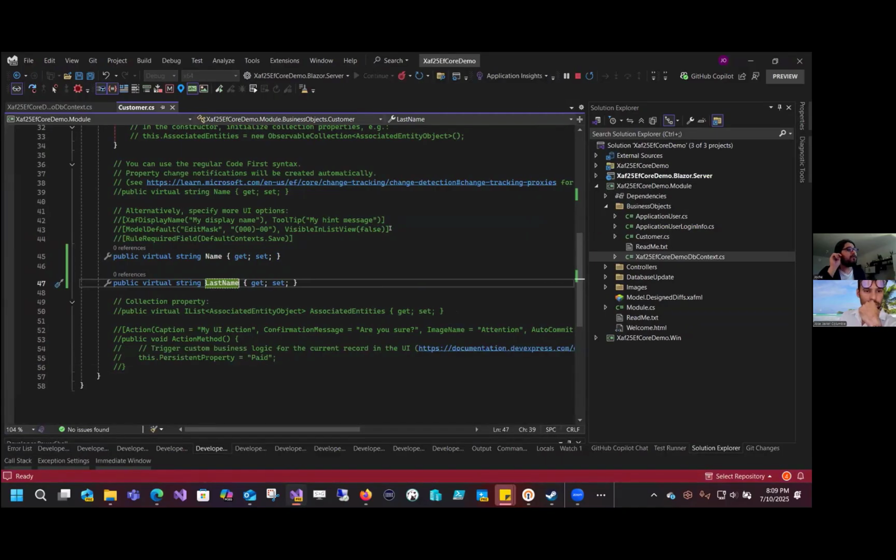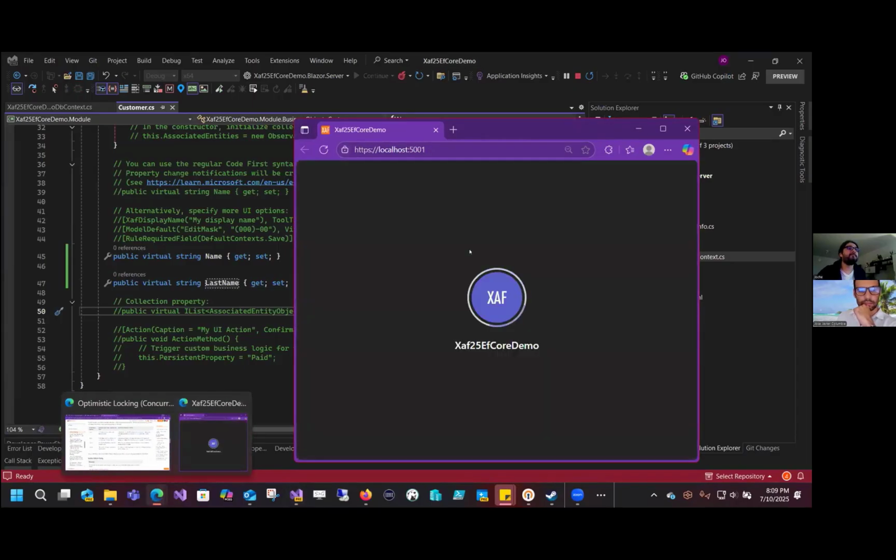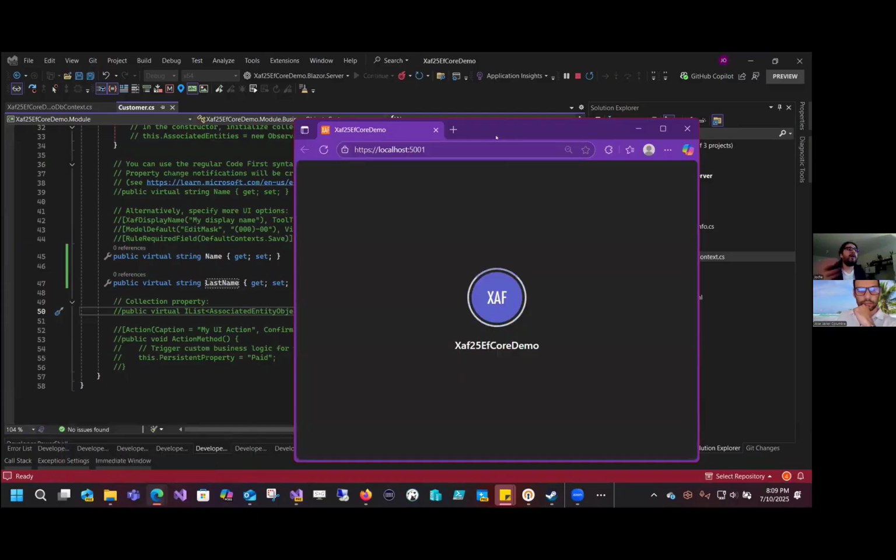So it looks like a really simple thing to show, but it's a big deal for me, especially if coming from XPO. If you want to use Entity Framework, I used to delete the database for my demo applications and create them again, but now it's working, it's updating the schema accordingly. So let's see if Zoom is good with us, because it's supposed to be loading already, but let's wait a second. There you go. So now without any need of migration, I will have the property there and I will be able to save, not a problem.